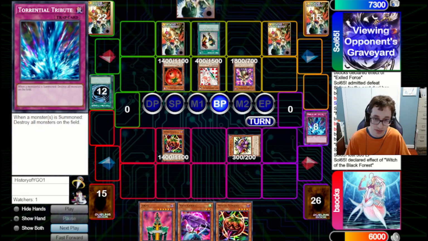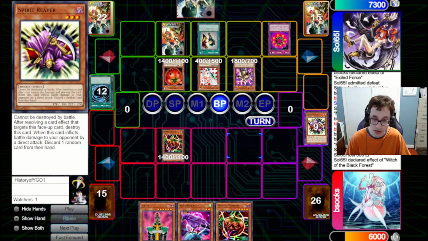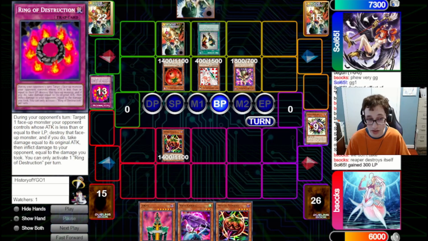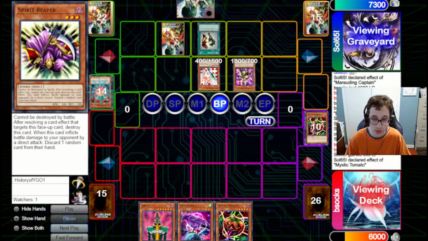They're going to bring out this Kaiku. They do have the ring to pop the Reaper. And yeah, this will likely be the end of the game. We don't actually take any damage from this because Reaper pops itself before Ring destroys it. So yeah, but they will crash into our tomato here.